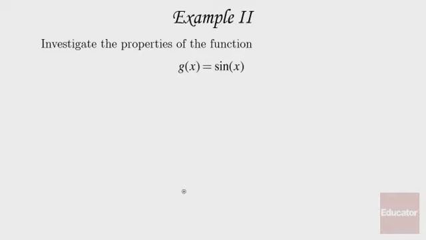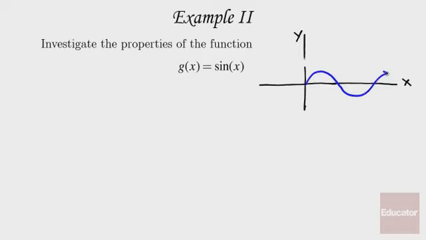As a second example, let's look at g of x equals sine of x. And I already talked a bit about this function, but let's look back at it and look at its domain and range and symmetry and all of that all together in one place here. So I started drawing cosine of x. Let me get a picture of sine of x on here. So here is a rough picture of sine of x. It's supposed to look symmetric, and by hand, just doing the best I can to do a rough picture of it. It gets as high as 1 and as low as negative 1.